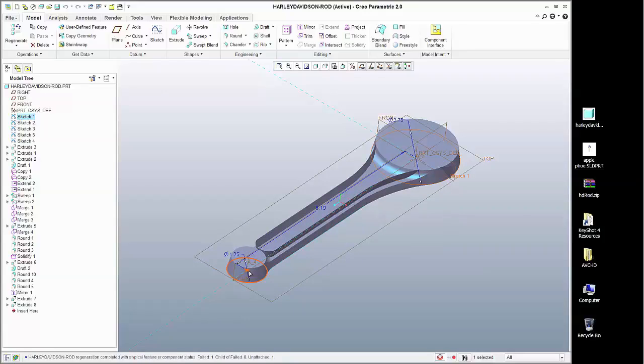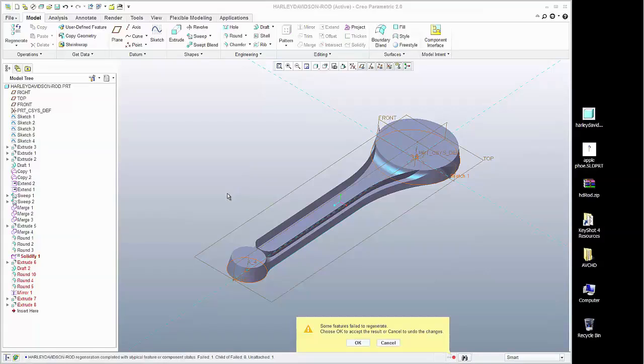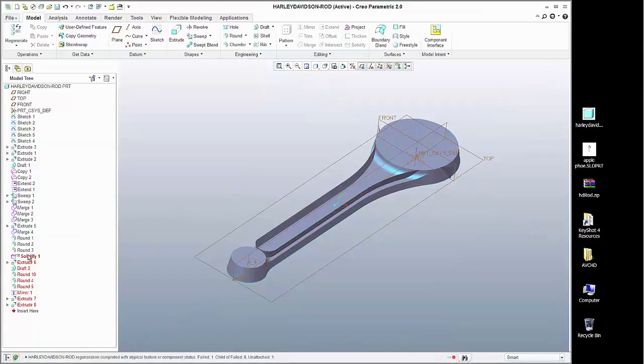When it goes longer, whoa, there it goes. We start to see some red things down there in the corner. Not to be afraid, not to fear though. Doesn't necessarily mean that these features are failing. It just means that they're getting a little confused about some of these features up here in the top of the tree that might be a little choked up.